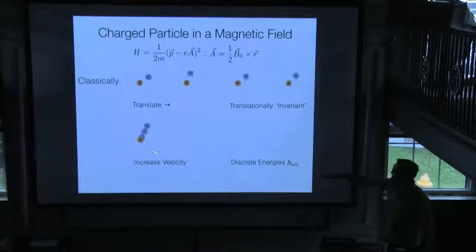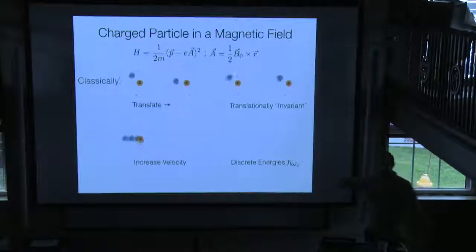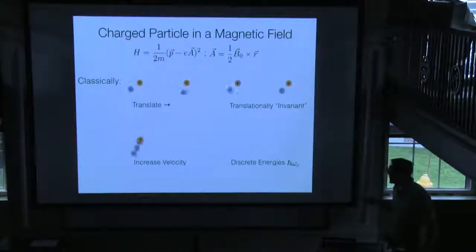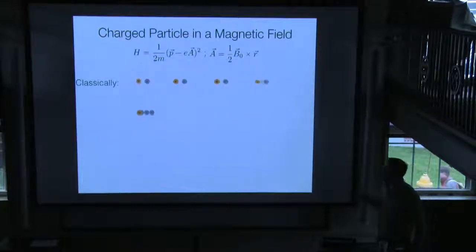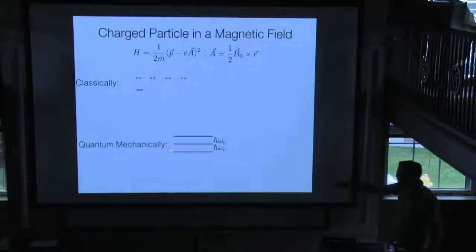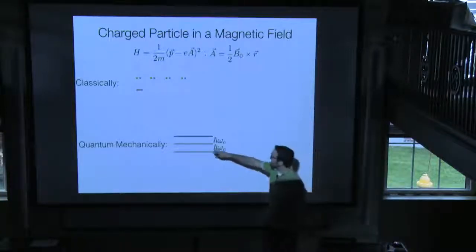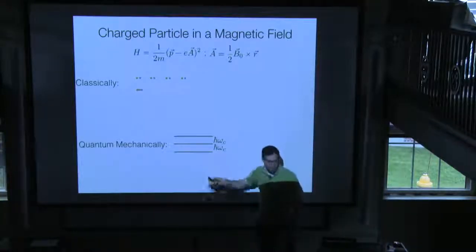By that I mean, I have to make up localized wave packets that move in space, but because everything is moving at this cyclotron frequency omega c, what I'm really going to have is some kind of discrete energy levels separated by omega c, and at each of these energy levels I'm going to have a bunch of eigenstates.